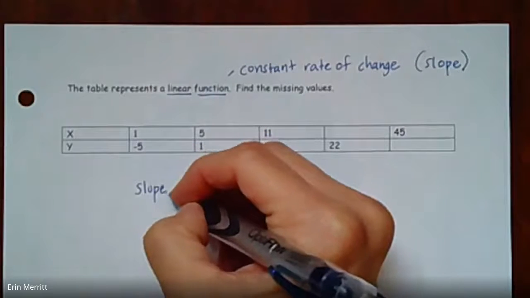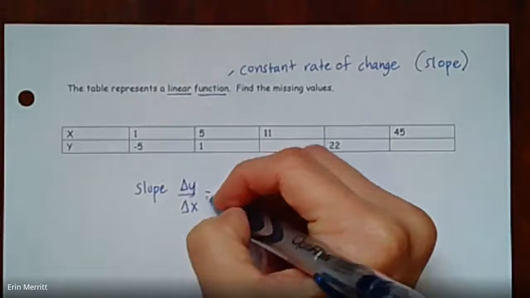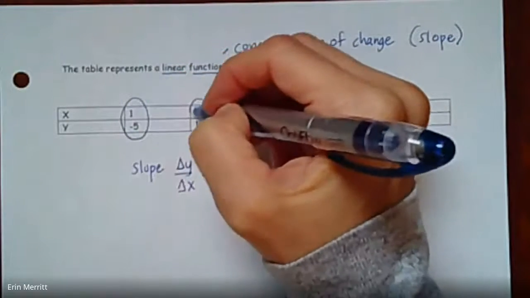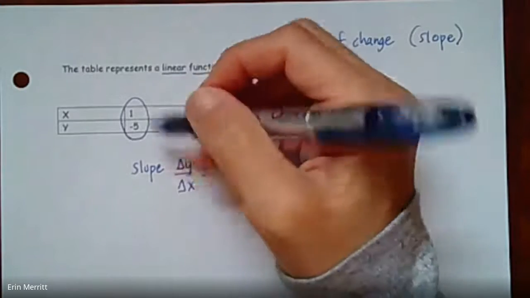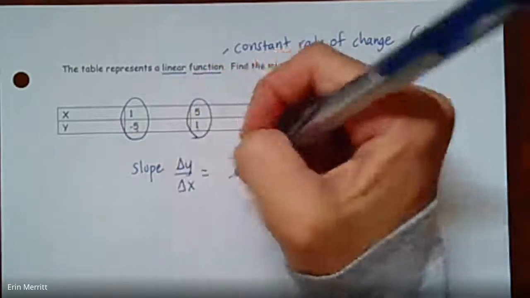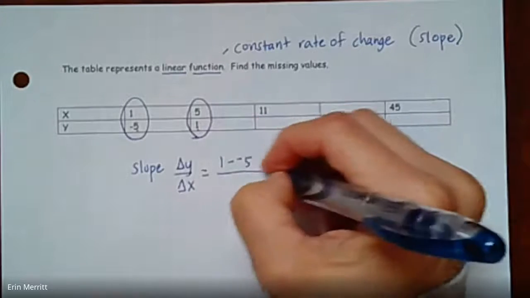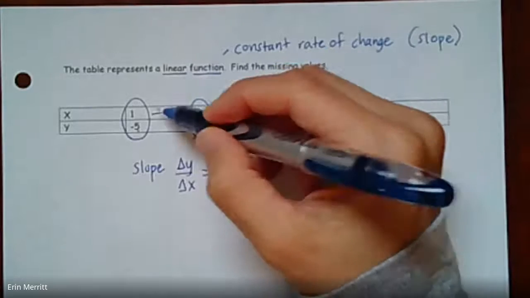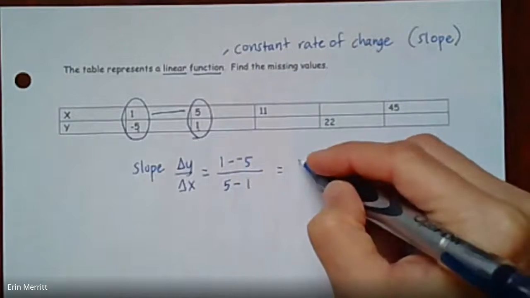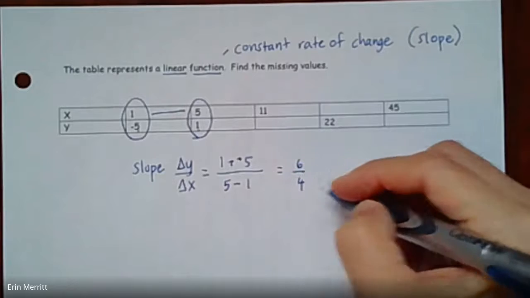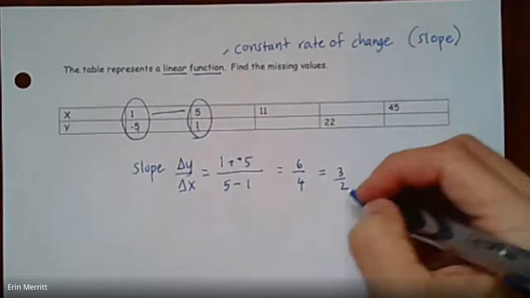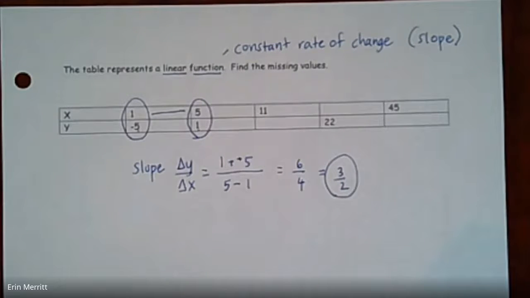If I calculate the slope, remember, change in y over change in x. So the only 2 points that you know all the values of are right here. So here's an xy point, here's an xy point. So if I do the change in the y values, so -5, -1, so I'm going to go 1 minus -5. So you can think of it as y2 minus y1. And then change in x's, so 5 minus 1. This would give me 6 over 4. And so that is the slope of this line, all right?